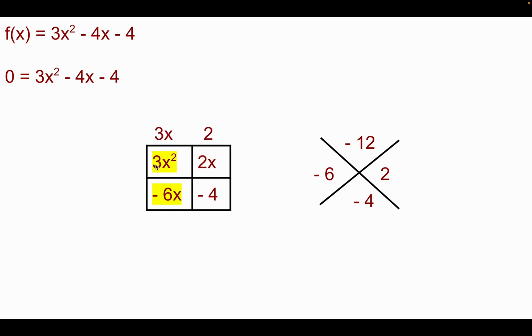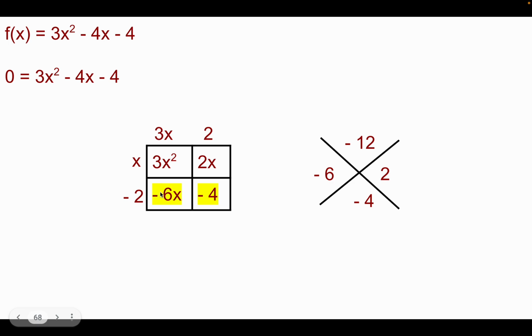That's going to be, with 3 and 6, 3 divides in there, and then since they both have an x, I'm also going to pull out an x. With 3 and 2x, there's no number that divides into 3 and 2, so I'm actually just going to pull out an x or a 1x. And then with -6 and -4, 2 will divide into both of those numbers. Because the first term is negative, I'm also going to pull out a negative. So it's going to be -2.